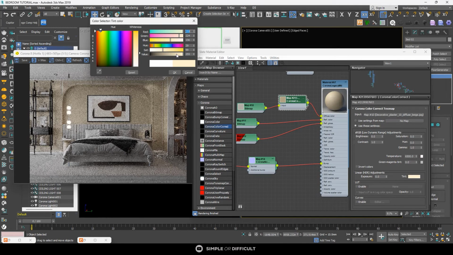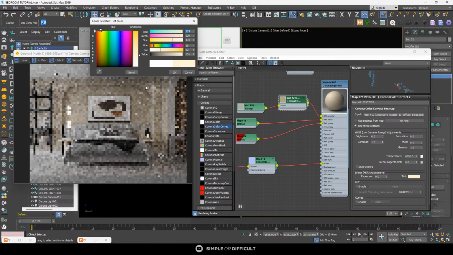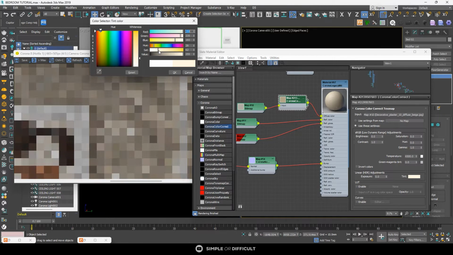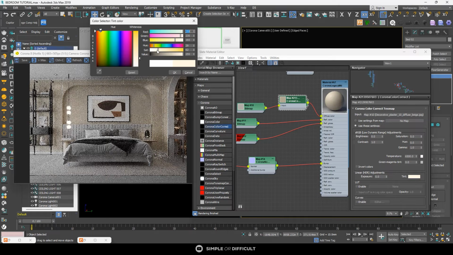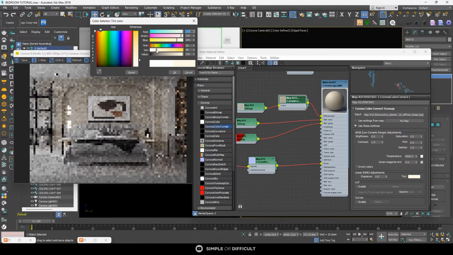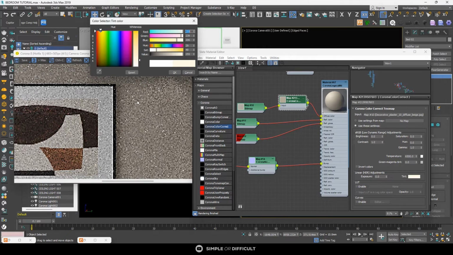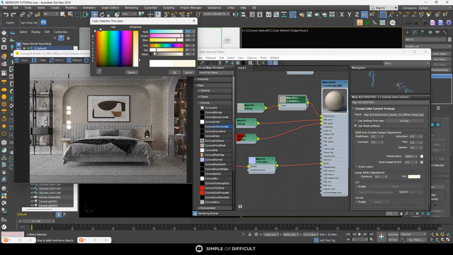But now it's too much. I have to desaturate it some more. You can see it showing up here. You need to desaturate it. Desaturate. More.